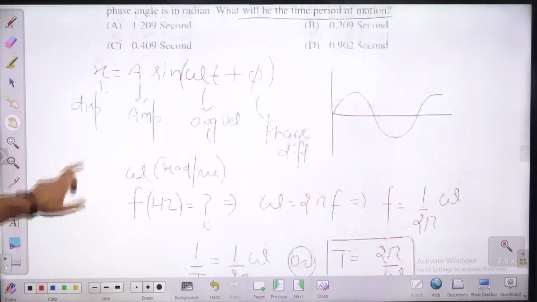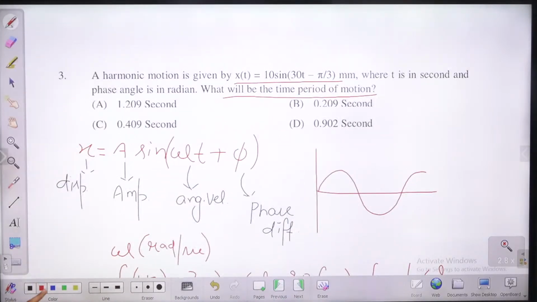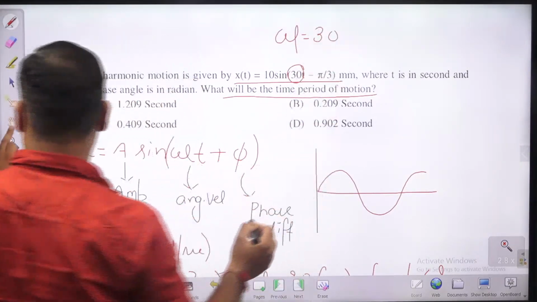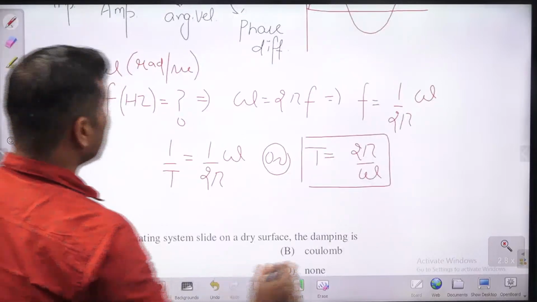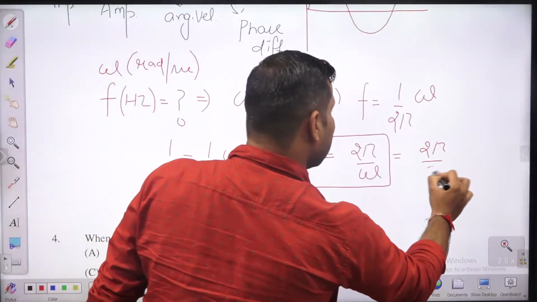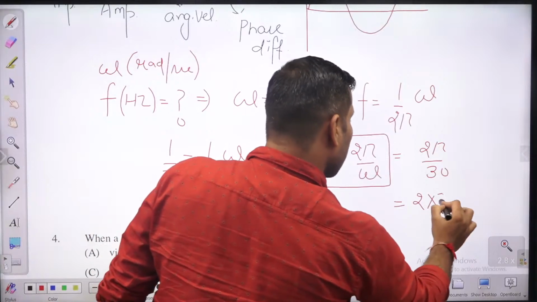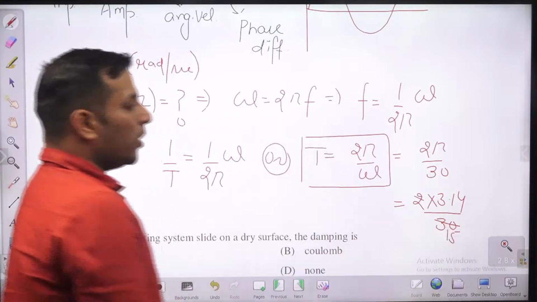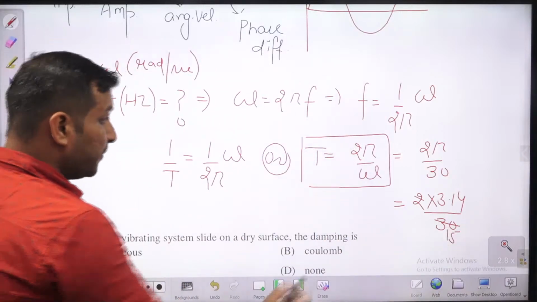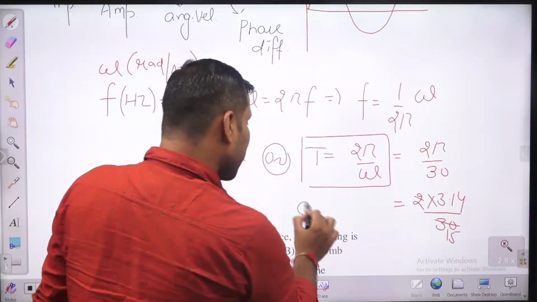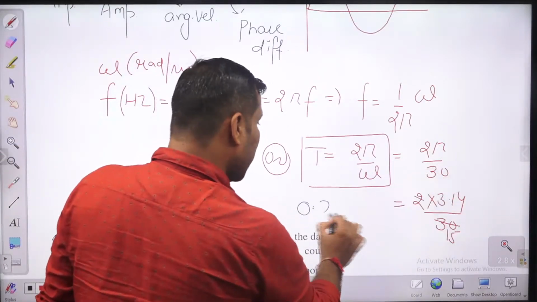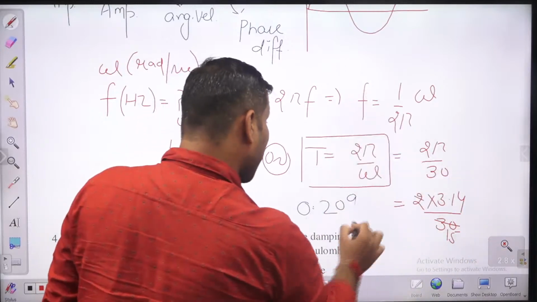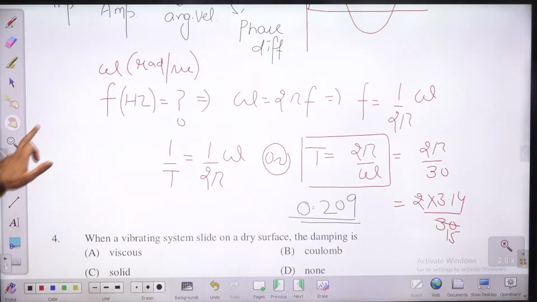So now if you observe it here, guys, omega is very clearly visible to you. Omega is 30. Here only you need to put this. So this is 2 pi by 30. This is the time period. So this is 2 into 3.14 divided by 30, or this is 3.14 divided by 15. Further, if you divide, 15 is not going into 3, so 0 point, this will go 2, then 2. Again, it is not going into 1, 4, it will go 9. So it will be close to 0.209 second.